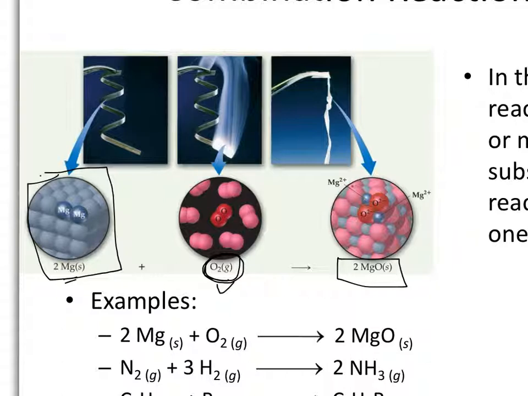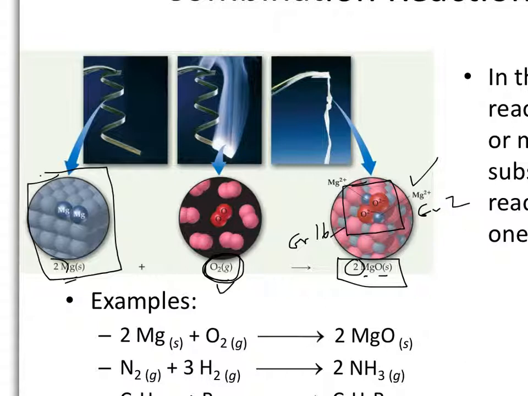And if you notice what happens, these two molecules come together and form magnesium oxide. And just one thing I want to point out is that every magnesium is a 2+ charge because it's in group 2. And then every oxygen is a 2 negative charge because it is in group 16. And so they do form a 1-to-1 ratio. So for every 1 magnesium, and you can recognize this from the chemical equation, you have 1 oxygen. Okay, and then obviously the 2's are there to balance it out.